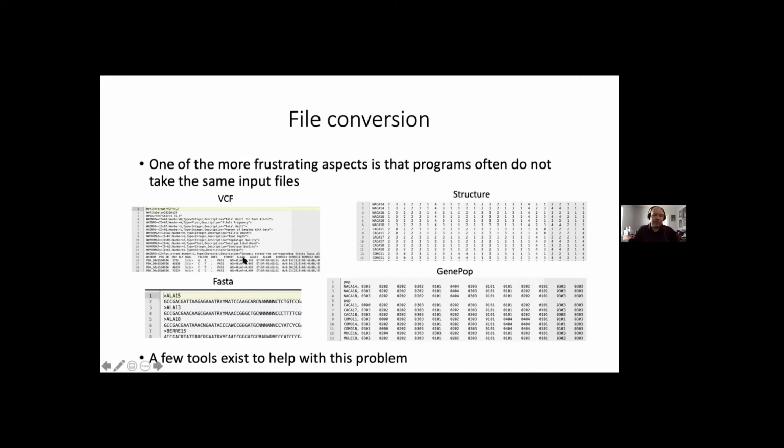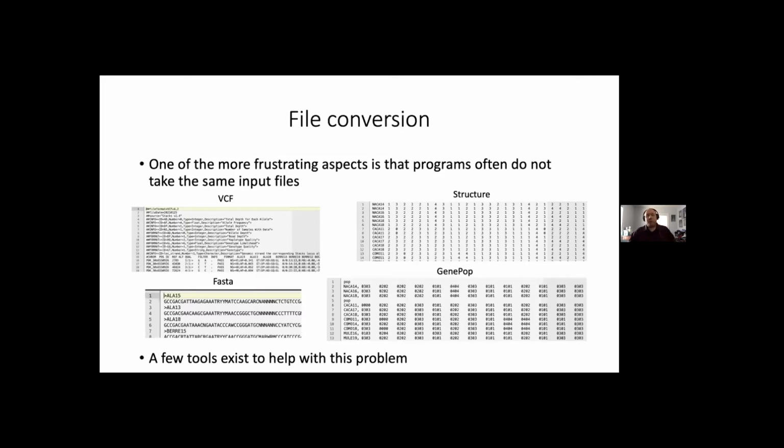We have our standard VCF, or variant call format, where each column is an individual and each row is a SNP or a locus. We have our structure format, which we'll need today as well. In this case, each individual is represented by 2 lines, and each column is a locus. We have our FASTA file, which we'll use for some of the tree inference. Here, we just have a string of nucleotide sequences. And then for GenePop, which we'll use for isolation by distance, you can see that the format structure is quite a bit different. But again, all of this is the exact same data. It's just been formatted differently for different inputs.